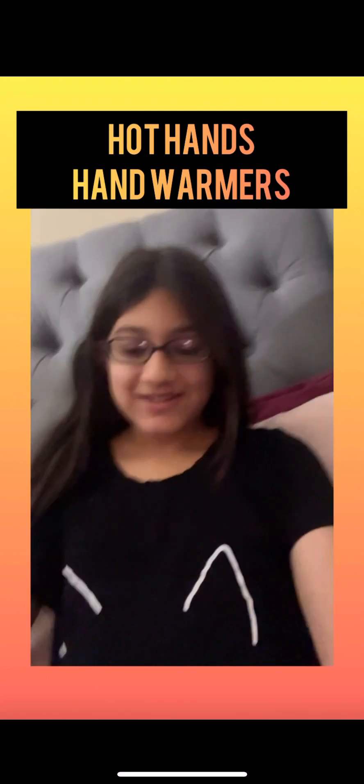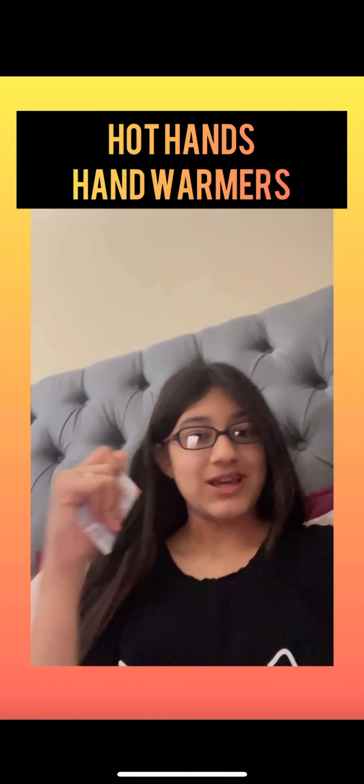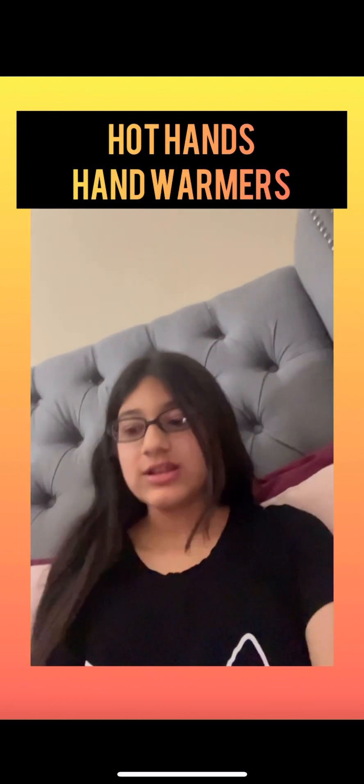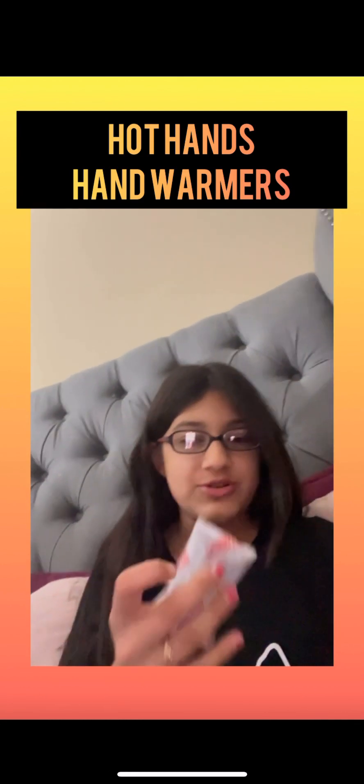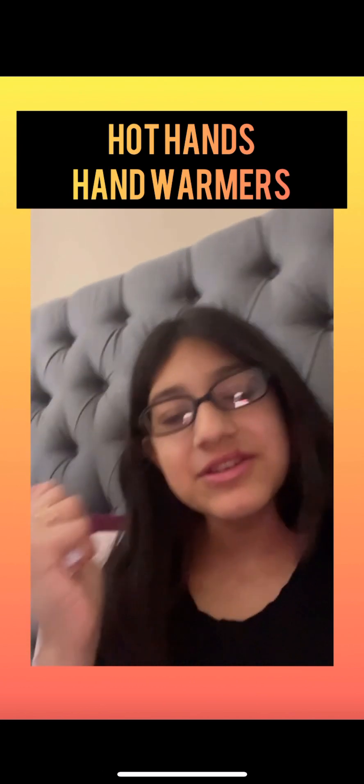Okay, so I got a little distracted, but it's been about 10 minutes. I don't want to be fake, but I thought it would get hotter than this. It is really hot — if I evenly spread out the powder stuff inside and press it, it is really hot. But if I just hold it loosely, I barely feel any heat. It does say safe and natural heat, which is good. Ready to use and air activated. I was expecting it to be hotter, and I'm a little disappointed.